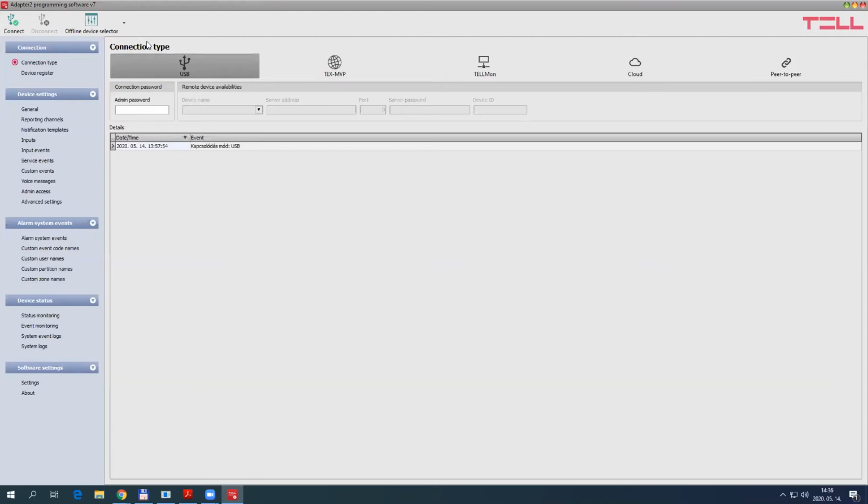You can use a USB connection, or you can connect over the internet with up to 4 connecting modes. So through the internet, you can connect through MVP server, through a Telmon receiver, through the cloud, or directly to the SIM card of the given device.